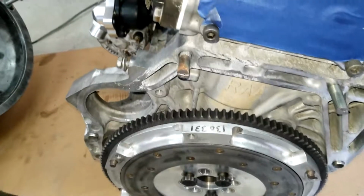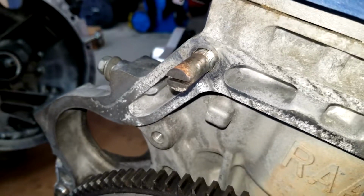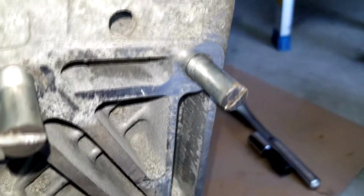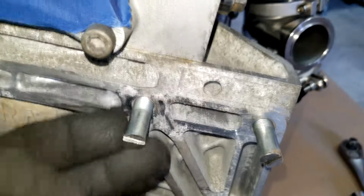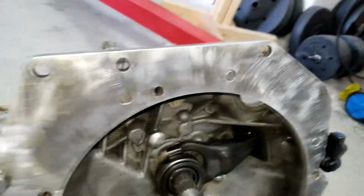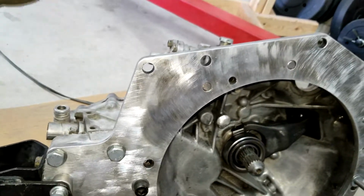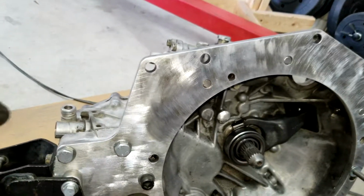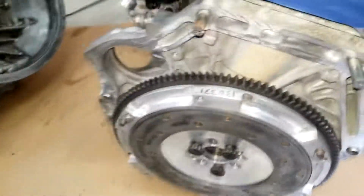So these M10, or I think M12, by 1.25 bolts, I cut the head off of them, and then I cut a slit, just like I did with the cannibal kit all threads. As you can see there, I just cut a slit into them so that I can use a screwdriver and get these in there, still have a little bit of meat hanging out. And then these three hang on to those top three bolts at the top here, 1, 2, 3. You get those aligned, and then the transmission should be aligned. You should be able to stab it if you have the splines lined up, and you should be good to go.